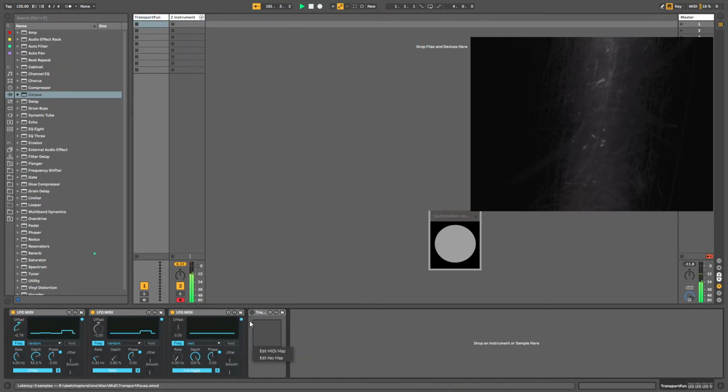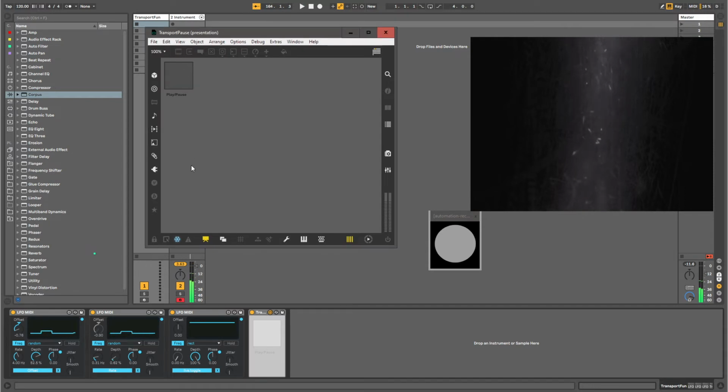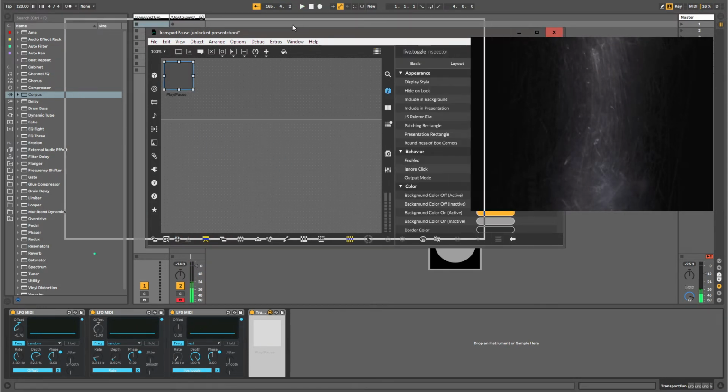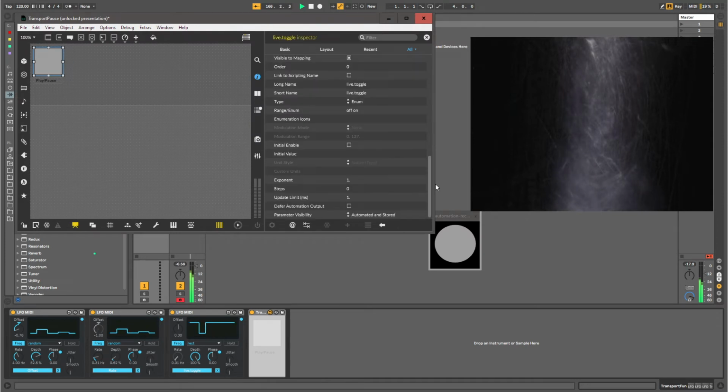Although I think we could still automate. Edit MIDI map. Yeah, it doesn't even look like I need to set this up to be able to automate it. So how do we do that? I guess we'll go into the inspector, and I think we just need to fill out some information.